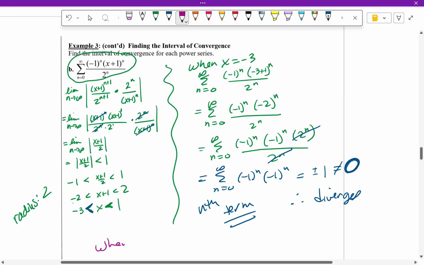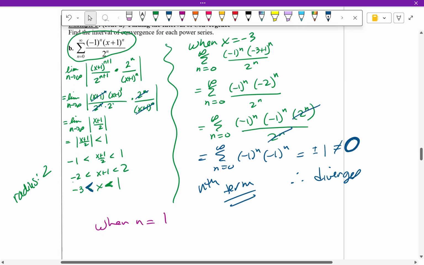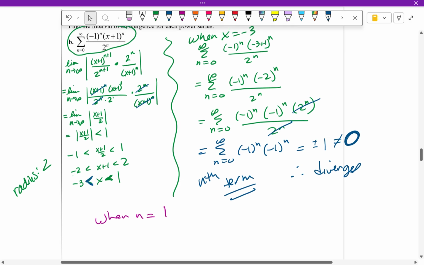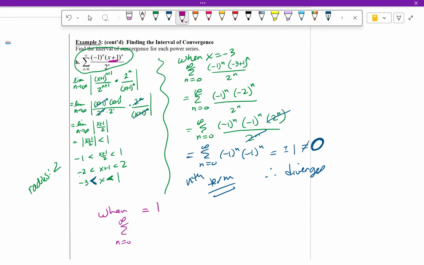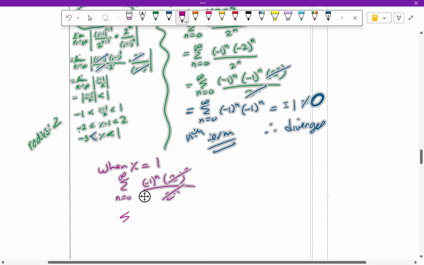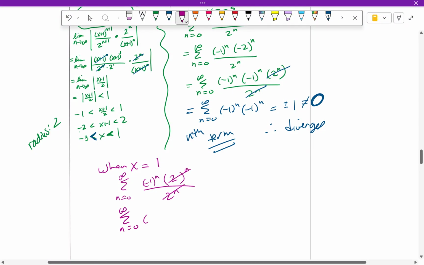So when x equals 1, I'm going to go into the same thing. Could I skip a step and do the 1 plus 1 in my head? Yeah, I'm going to do that. So we've got the sum as n equals 0. x equals 1, yes, thank you, it's x equals 1, not n equals 1. So it'd be -1 to the n, and then 1 plus 1 is 2 to the n over 2 to the n. Oh, it's nicer this time. What happens? It cancels right away, doesn't it? And then I have the sum as n equals 0 to infinity of -1 to the n.